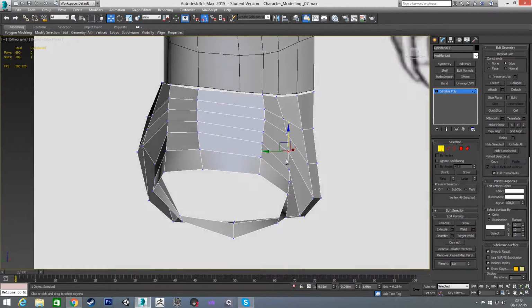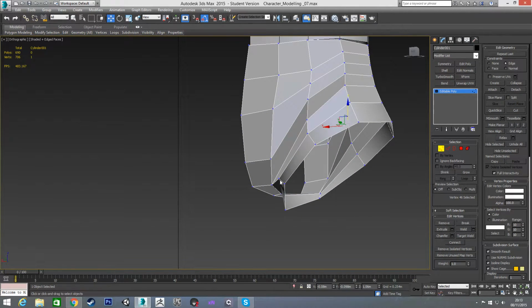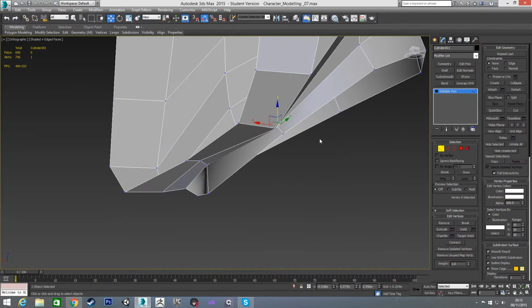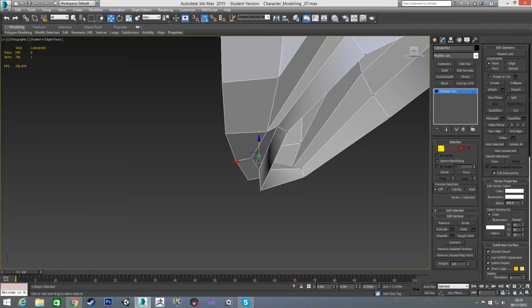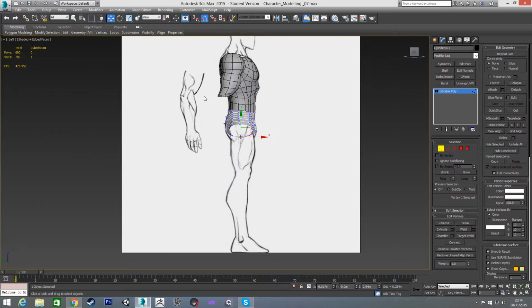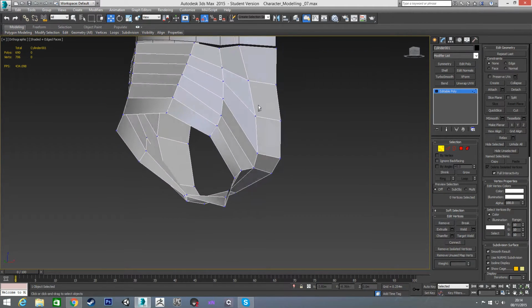these too close together, or they'll pinch when they're deforming, and they'll cause kind of shapes like this to happen. But I mean, this one's fine because we actually want that there anyway. So now we have this general shape here, and we can maybe pull this out a bit if I can actually grab it, and just kind of shape that a little bit more crotch shaped, I guess it's called.